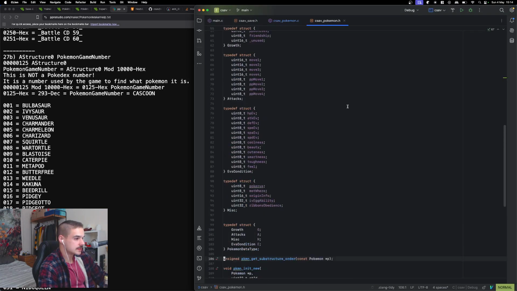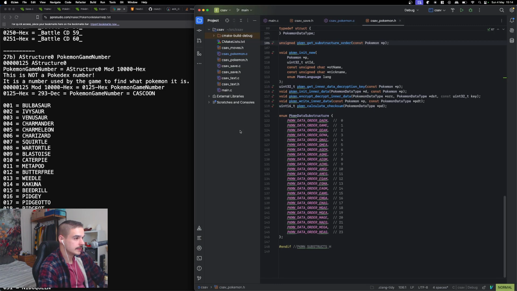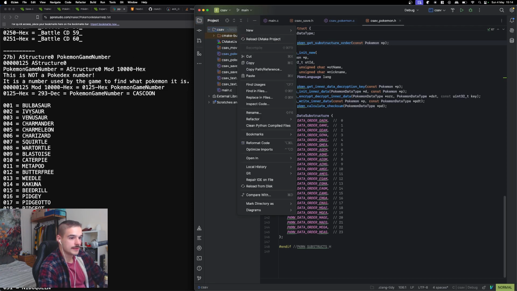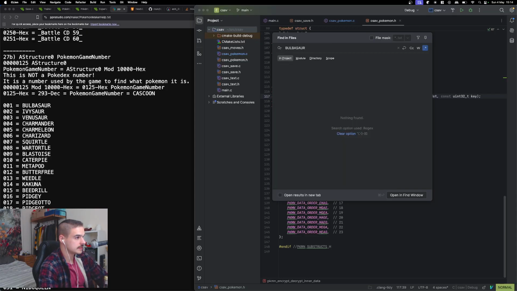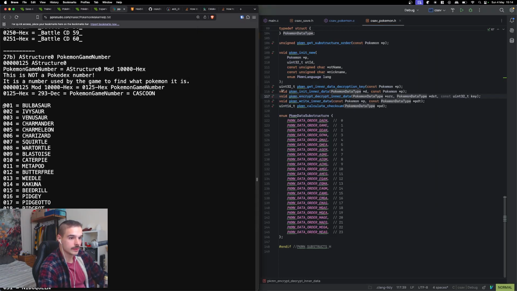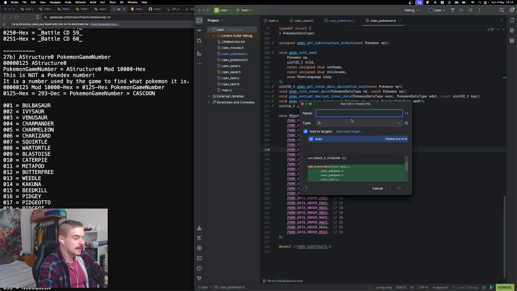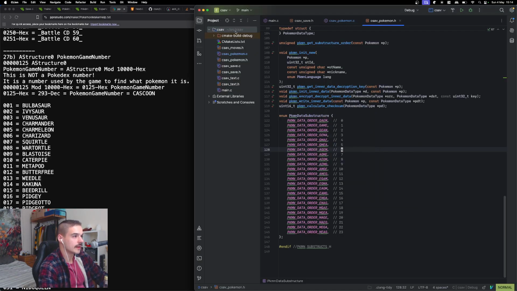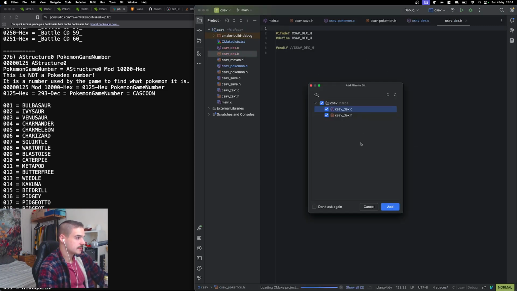I guess what we could start by doing is maybe adding in these values for the Pokemon, because I don't think we have that yet, do we? So if I did Bulbasaur or Squirtle, it's not there. So let's try and start with that. Let's make a new header, and in fact, let's do a C file as well that contains a header. This I'll call CSAV Dex for Pokedex.